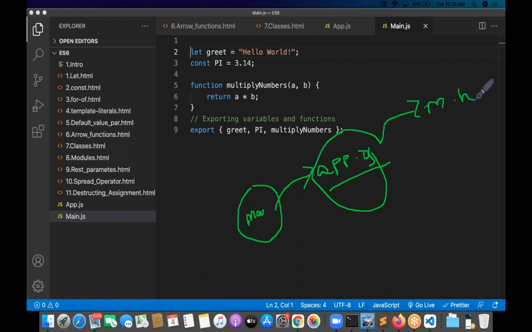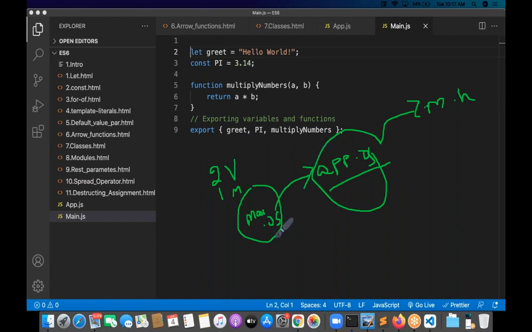That's all. Main.js has the code: two variables and one method. These two variables and one method are exported to the app.js.